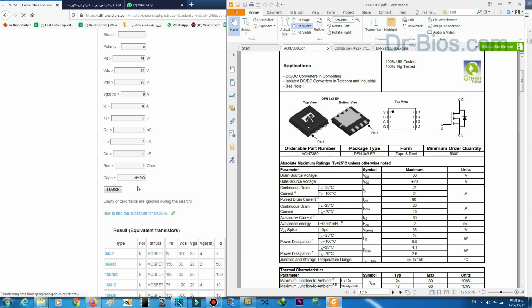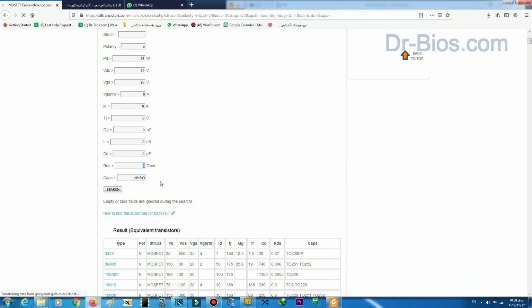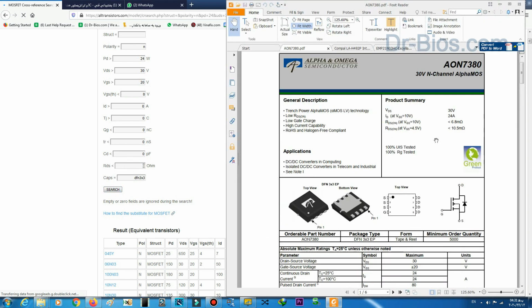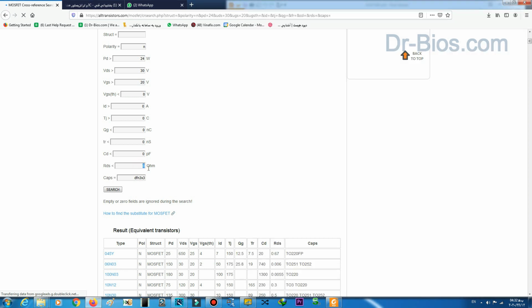As you see, DFN 3x3 EP is written in package type section. And I'll write the minimum value of drain source resistance. It is 6.5 milliohm, which I'll write. It will show the MOSFETs with lower resistance.